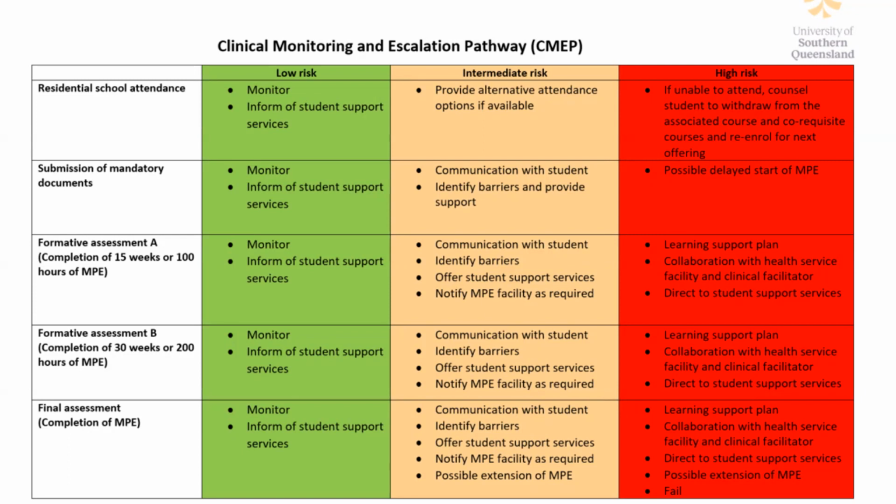Students are required to complete some mandatory documents in InPlace and get those verified before commencing placement. This includes forms like evidence of vaccination, police clearance, and facility or state-specific requirements. Work integrated learning team and BMID academic team can support students during this process. If the student is unable to complete this on time, that could lead to a delayed start of placement.